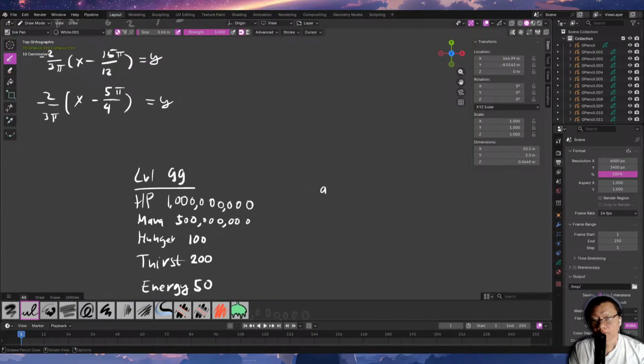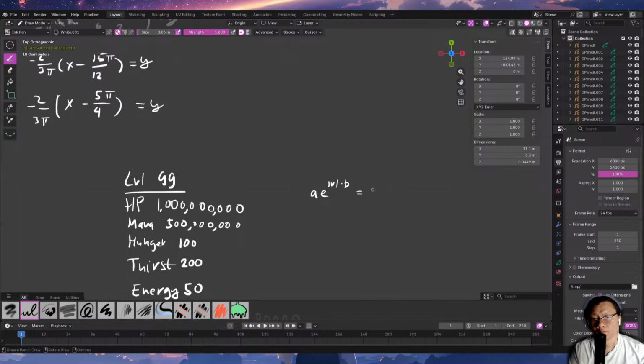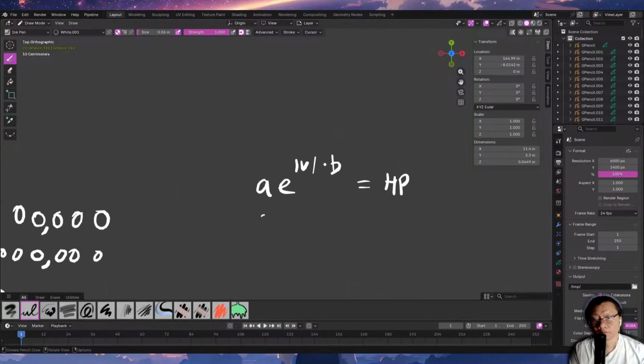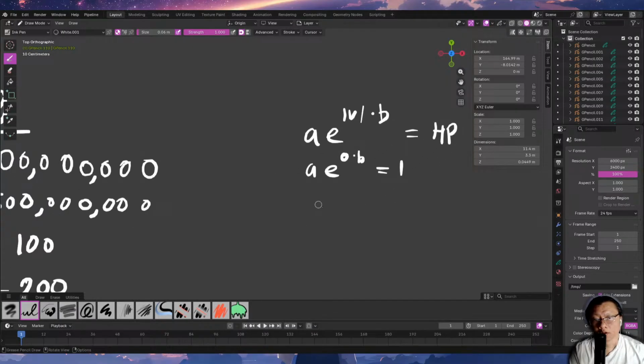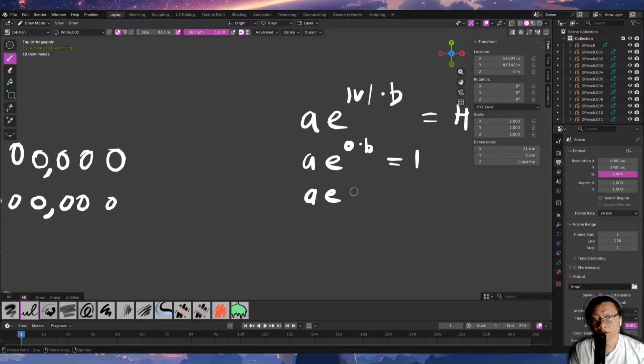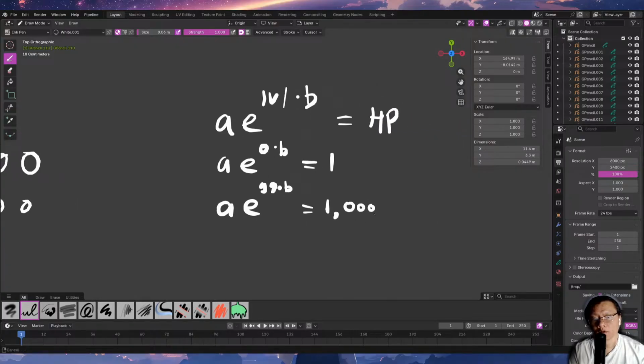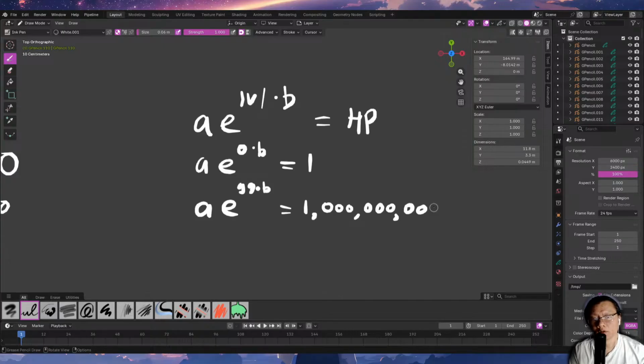So A e^(B·level) equals HP, right? So A e^(B·0) equals 1. A e^(B·99) equals 1000 million billion.